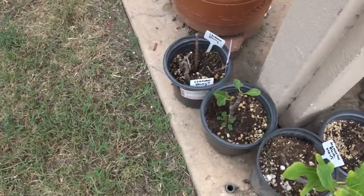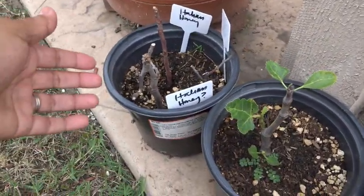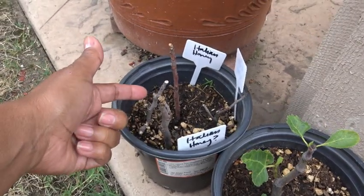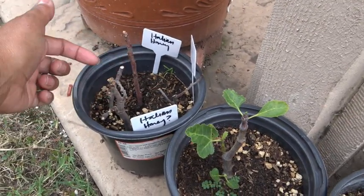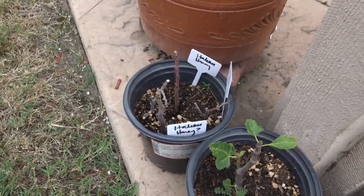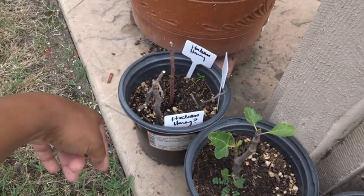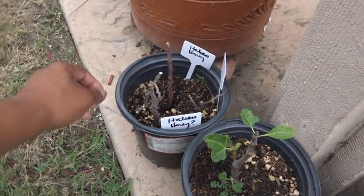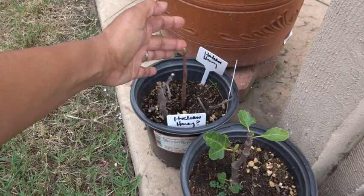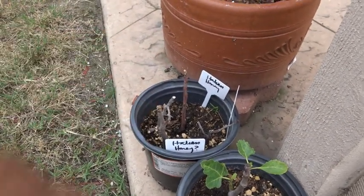That's another thing I should have mentioned about this Golden Celeste, that this lady at FigBid, whatever she sent to me, was just junk. Look how small these little things are, they're literally twigs. There's 1, 2, and that third one I showed you over there. And they haven't done anything. They weren't dry like this. They had some greenery when they came in, but they dried up because it's so small and skinny. There's nothing there for it to do. These are Italian honeys that didn't do anything, and I'm hoping they'll do something, because I really wanted that fig.